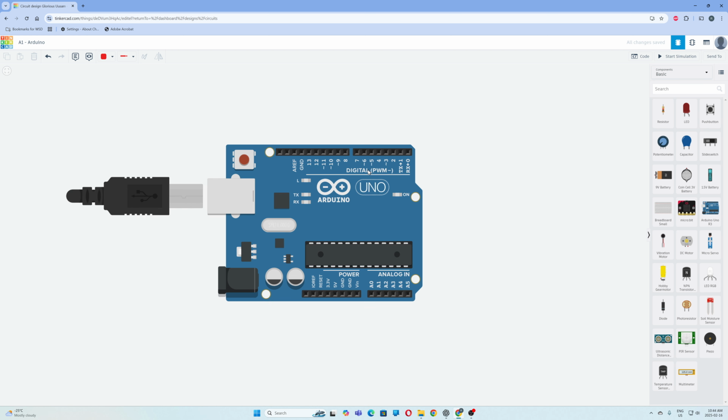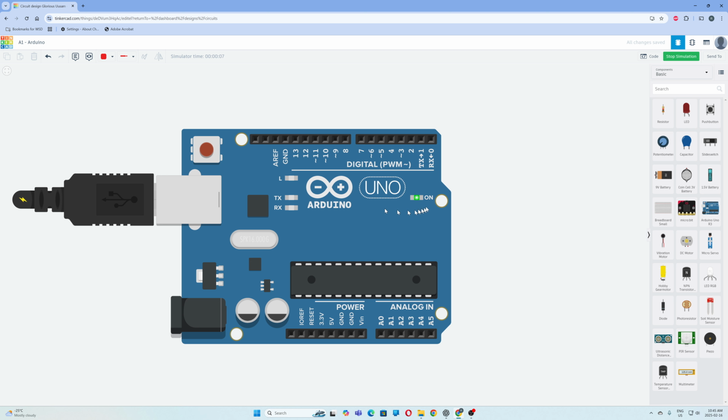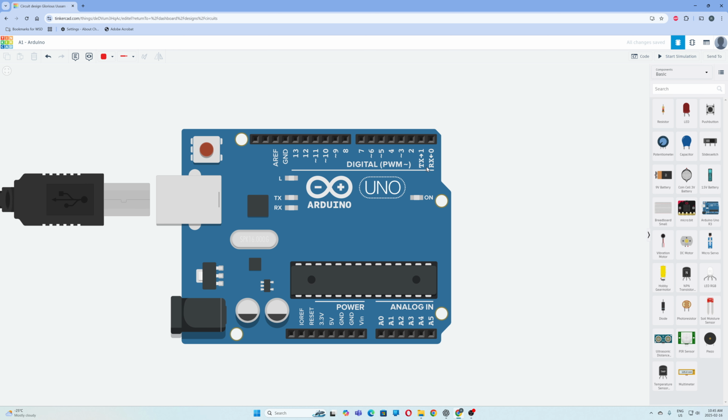So this is the microcontroller, and this blue part is actually a board that it sits on. If you wanted to, you could have a very small chip on your project, and that would run a program as well. This part right here is, I think, a USB-B, and it plugs in. And when you hit simulate, does it move? Yeah, when you hit simulate, it actually starts moving, and you can see this little LED flashing on and off. You also get a green for on, and when you turn it off, those things go off.